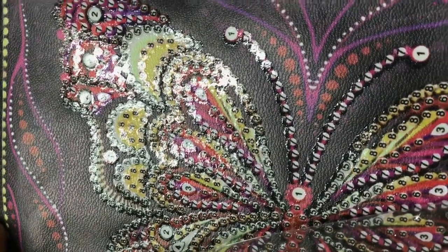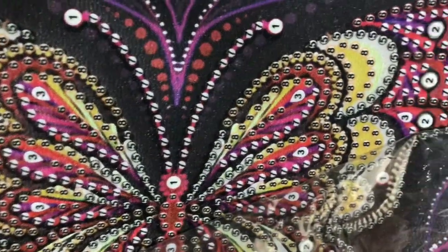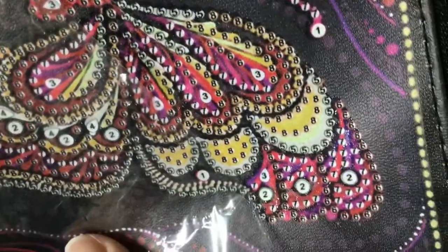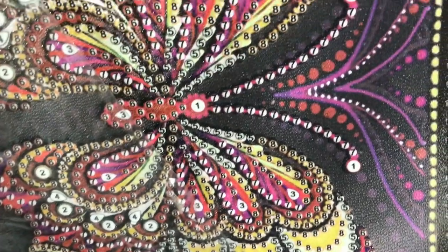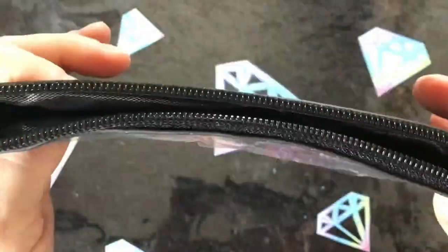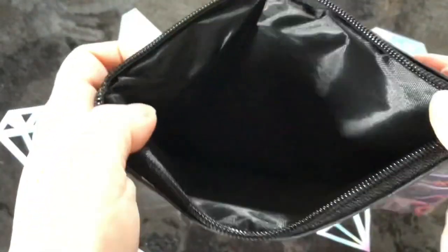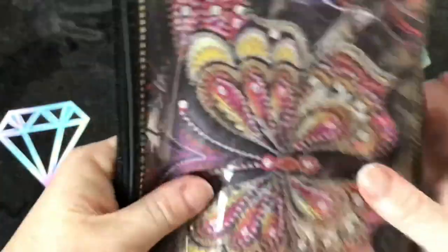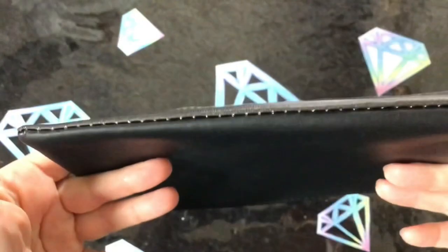And not going too far from its required area, so to speak. And it looks really nicely clearly printed. Yeah, beautiful colors in it. Some yellows and pinks and reds and whatnot. And some nice big special drills as well. And it's a butterfly. I like butterflies. They're pretty. Nice open bag. Nice thick tassel. Pull that across. No problems there. Really nice texture too. Nice material. Yeah, really cute little product.